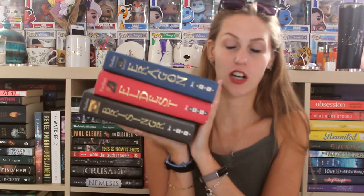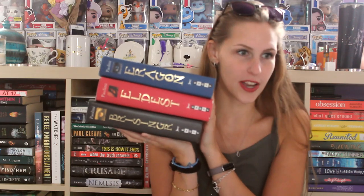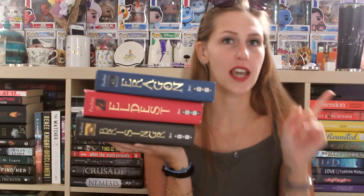The next three books are classic dragon books. If you think dragon book and you are over the age of 20 you probably know which books I'm going to hold up, but I have never read them, which is blasphemy in my opinion. They are the first three books in the Eragon series. I only thought it was a trilogy — turns out no, it's a fourth book and he just came out with a fifth book. The first book is Eragon, the second is Eldest, and the third is Brisingr.